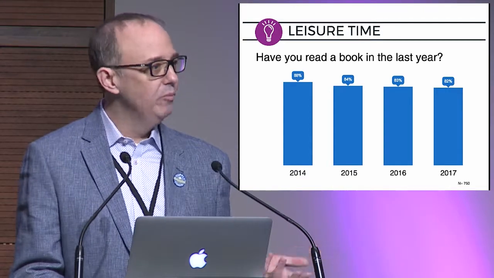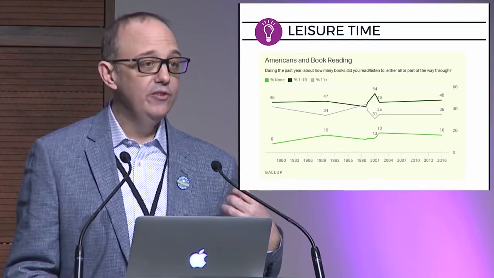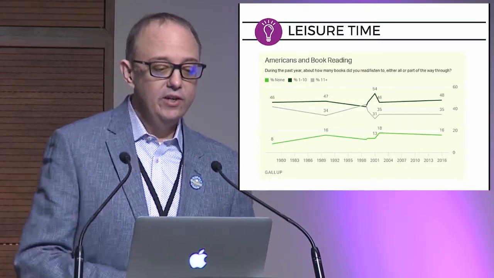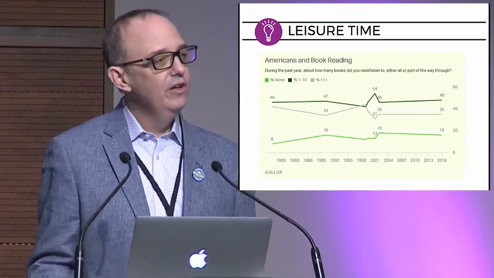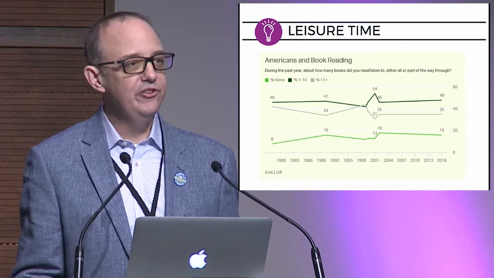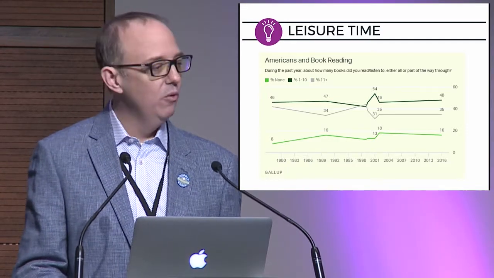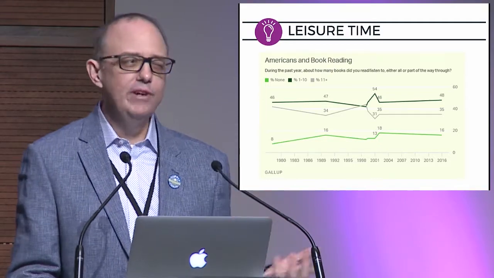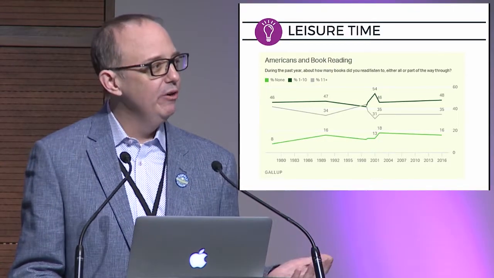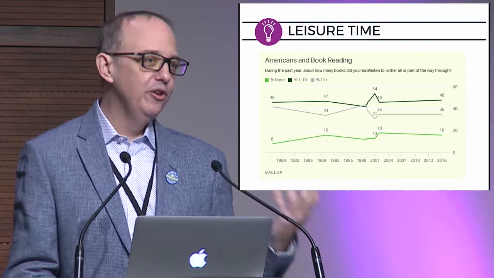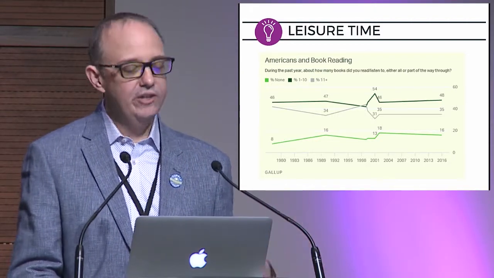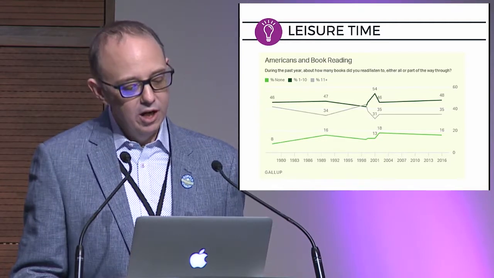We also look, adding more context again to the data. This is US data from Gallup. The US data shows about 84% of Americans read a book last year. So that's pretty close to what we had, about 82, 84%. They do their survey over the telephone. We do our survey over the internet. So that's another thing. There's a little bit of bias. You have to kind of be able to read to use the internet. So it kind of works that way.